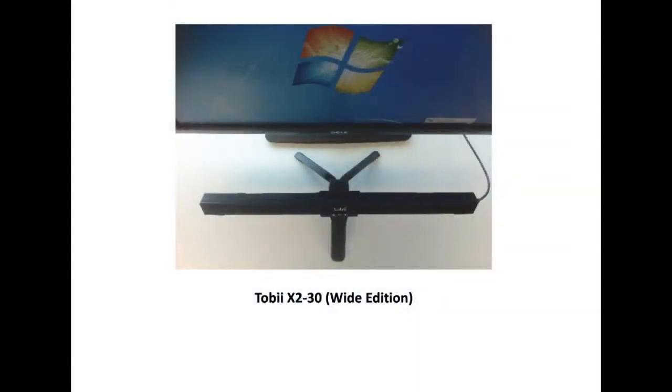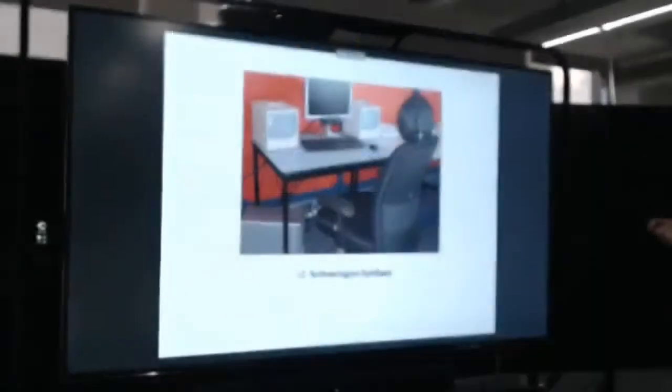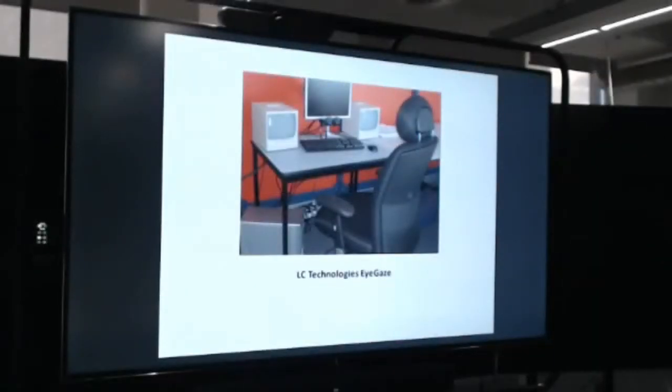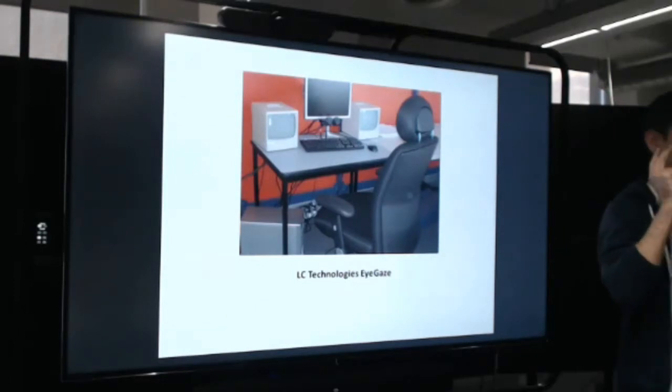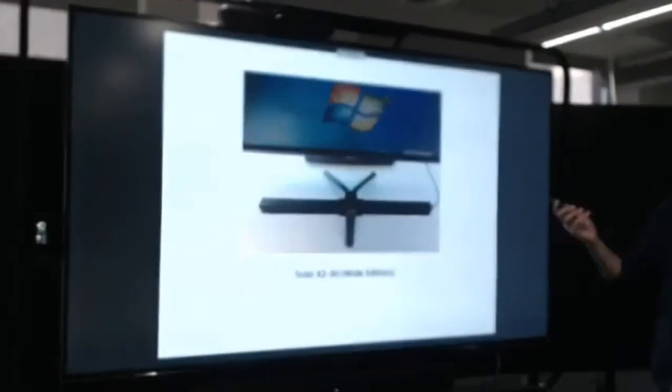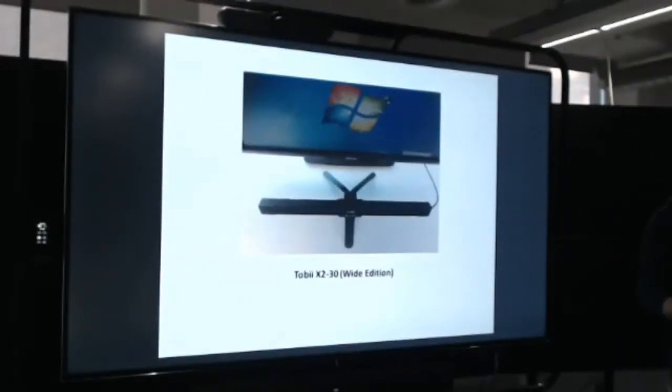This one was the second one we got, a slightly newer product. Again, as you can see, more portable than the first one and could be connected to a laptop or a desktop via just a USB port. The old one also did not allow a lot of head movement, so you would almost hold your breath while using it, because as soon as you moved a little bit, it lost your eyes and it couldn't work. The newer one allowed you to move your head around and you could still use it.